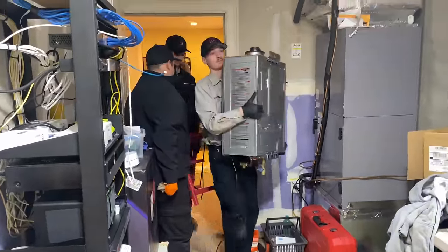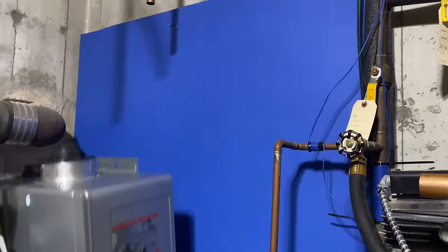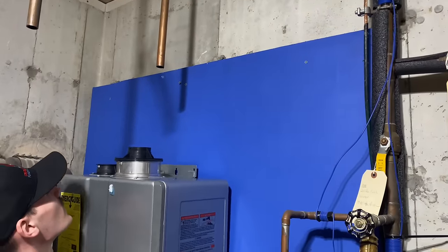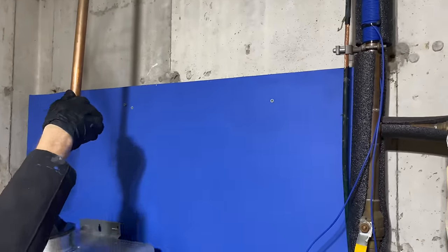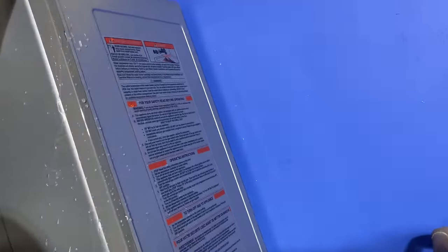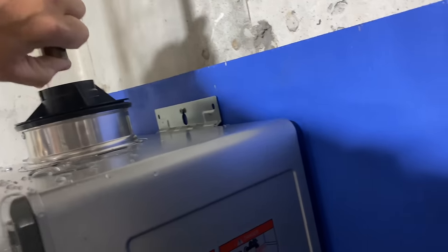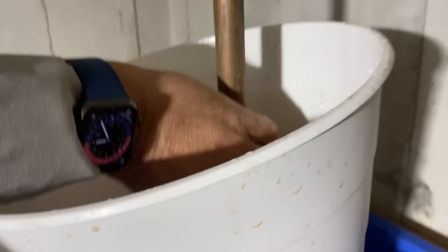All right. Watch your back. Go ahead. Make a hole. Oh, yeah. He's going to hit the copper. I knew he was going to hit the copper. Oh, yeah. Spewed all over. Push up a little bit. Right there. Okay, good. We're going to get water. Okay, leave it right there for now. We'll be all right.